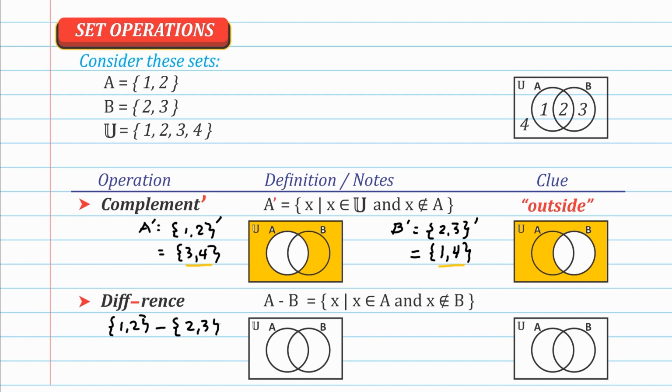The technique here is, what we can do is check the elements na nasa A, pero wala dito. Or, another way is, tanggalan natin yung mga nandito na meron dito. What do I mean? Let's check each element of A. Si 1, nandoon ba? Wala. So, 1 stays there. Hindi siya natanggal ni B. Next, 2. Yung 2 nasa A, nandoon ba sa B? Meron. So, dapat matatanggal siya. In the end, ano ang natira kay A? It's just the element 1. Now, this would represent the difference of A minus B.